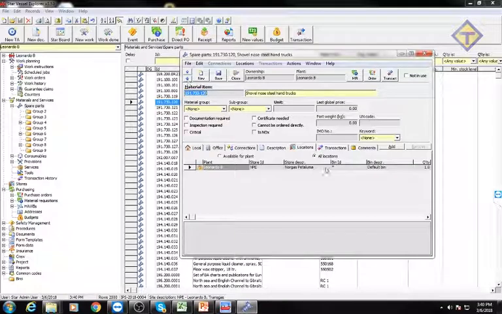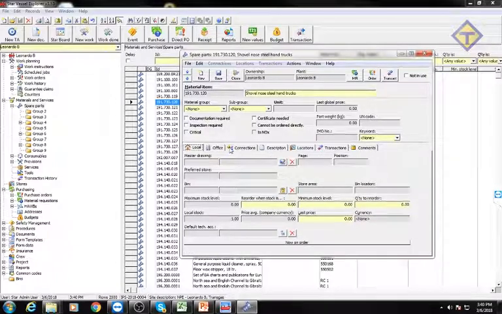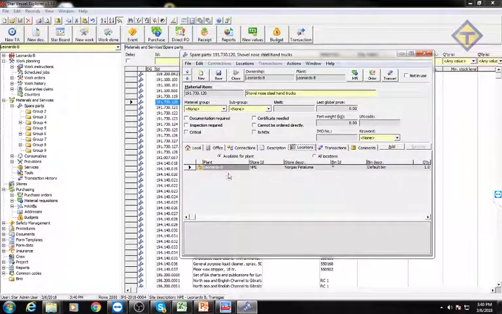Just going back. Now I have one transaction out. And as I save this item, this location.